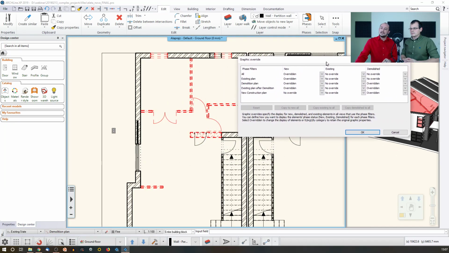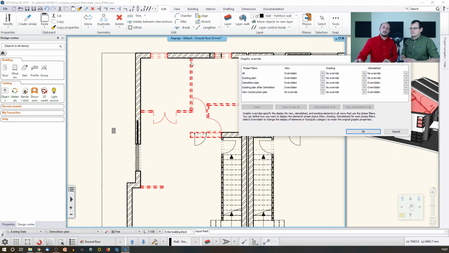An override is when you tell that whatever this wall, for example, originally looks like, when it goes to the demolition phase, when you mark it to be demolished, it should look like this. It should change its contour properties, like dashed line and thicker lines or red lines. And you can even change the filling. All those things you can change here.